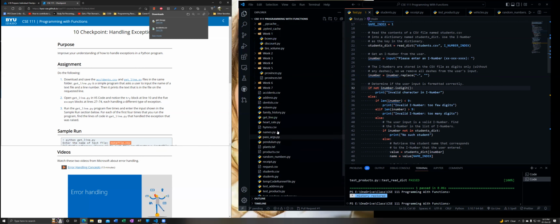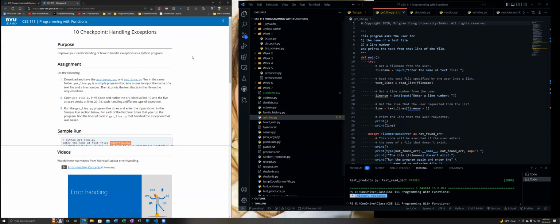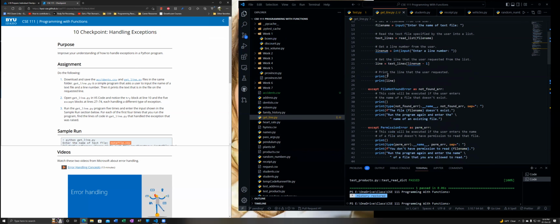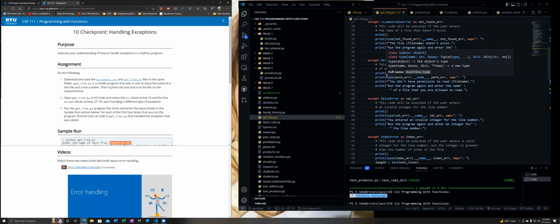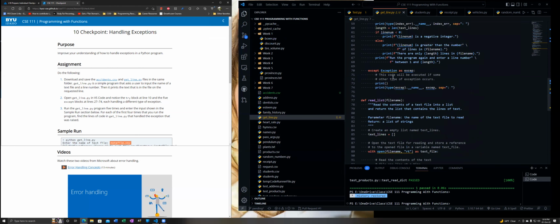I'm exploring and seeing what happens with error handling, which kind of makes sense.